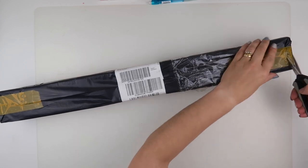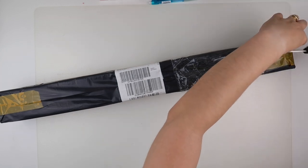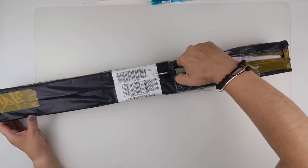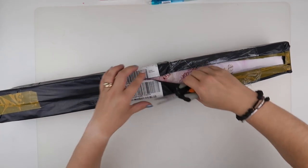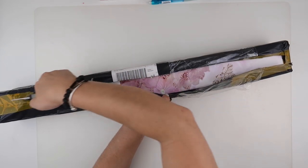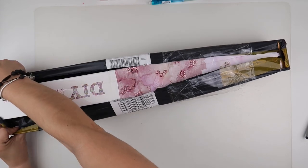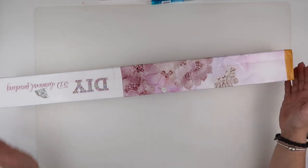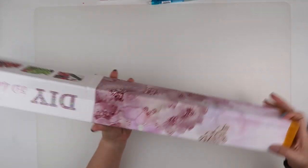Anyway, let's have a look at what I got and indeed the quality of the diamond painting itself. They did ask whether I like square or round. I did say I preferred square, however I'm happy to do round. I'm just checking that I am only cutting through shipping labels and not through anything else. So we can get this outer cover off with any address details on, and then we can have a look at it properly. So it is boxed. It has taken a little bit of a beating, but it's still looking like a square box.